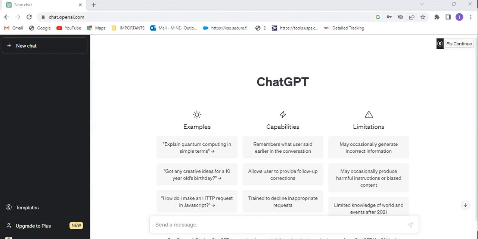So in today's tutorial, I'm going to be showing you how you can check whether the content you have generated with ChatGPT is human generated content or AI, artificial intelligence, generated content.